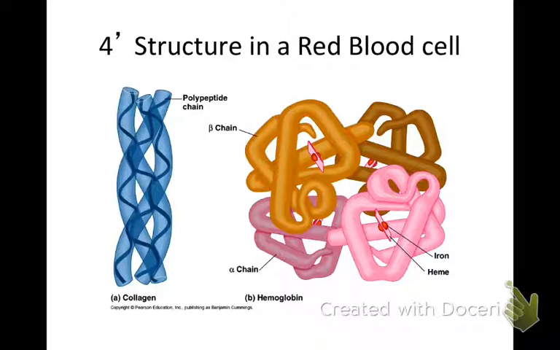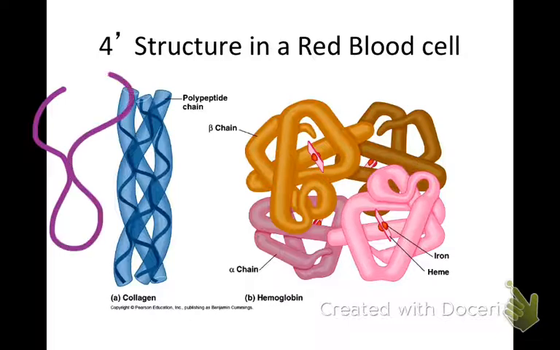Quaternary. Phew! Quaternary meaning quad, 4. Please highlight that this is 2 or more polypeptides that are woven together. And your example is going to be hemoglobin. So we're just going to draw one out there. Oops, that's a highlighter. No! I've still drawn with a highlighter. Oh my goodness.